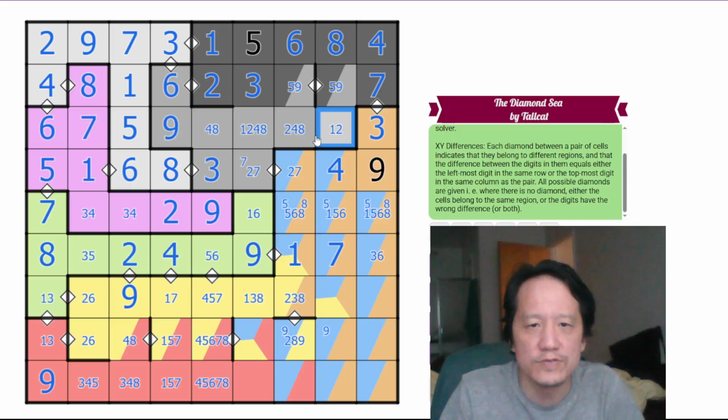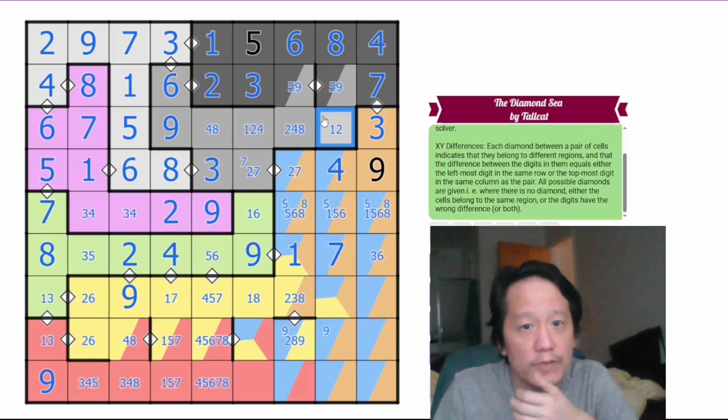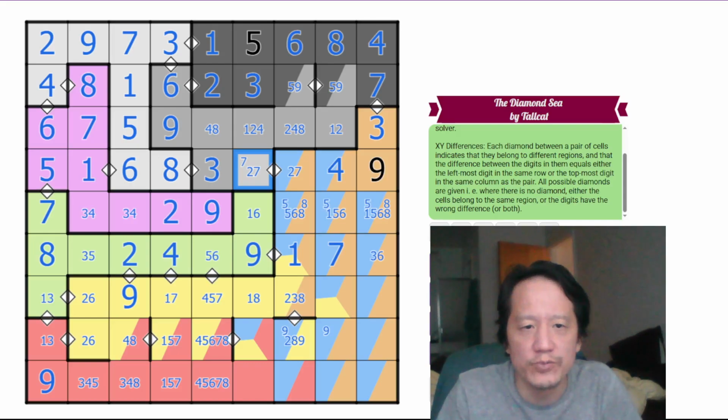This is 6. This is 1, 2, 4, 8. This is a boundary here. This cannot be 8 then because that would be a boundary and that would be a difference of 5. That eliminates 3 here. So 8's one of these two, which isn't helpful right now. We need a 7 for this medium gray region. So this is 7, this is 2, which eliminates 2 here. This cannot be 8 because then this would be a difference of 6. So this must be 4, which makes this 8. This can't be 4. This is a 1, 2 pair.